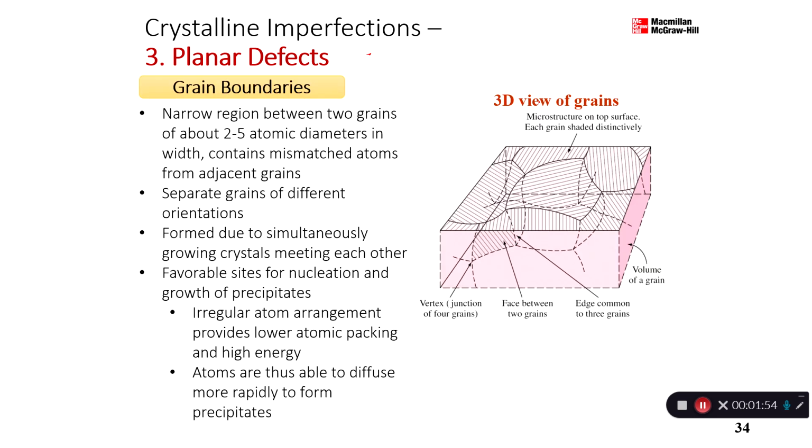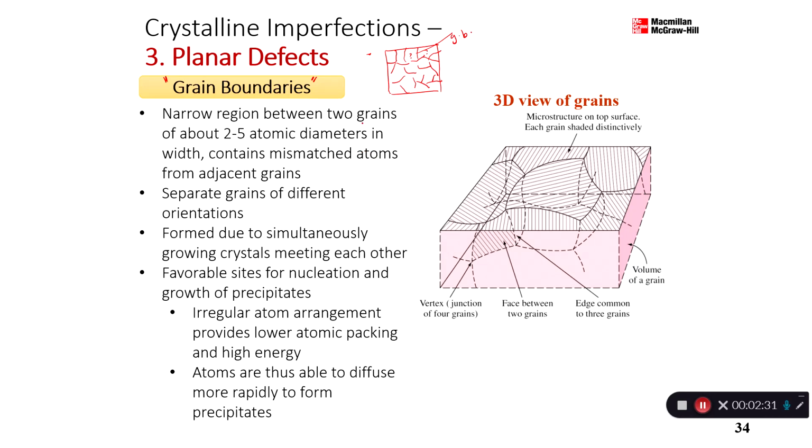Now, another type of plane defect is called grain boundaries. You've seen this term before. Grain boundaries form whenever nucleation happens and the nuclei grow into crystals, and the crystals eventually meet and boundaries, or grain boundaries, are formed. You've seen this in the earliest part of the chapter. So these are grains. The empty spaces are grains and the lines are grain boundaries.